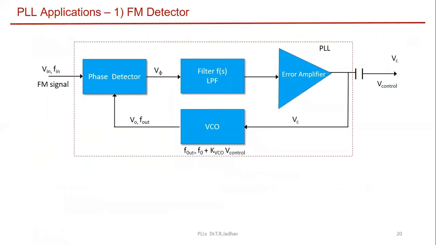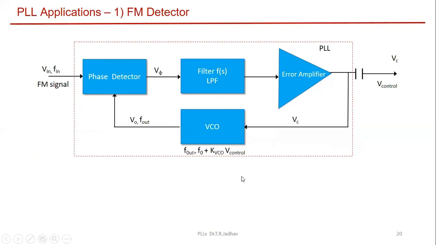So hope you understood the numericals of the year. So we are going to see 2-3 applications in detail. It's not possible to cover all the applications in detail, but we'll see few of the applications in detail. So one of the application is FM detector. Now this is the block diagram for FM detector.